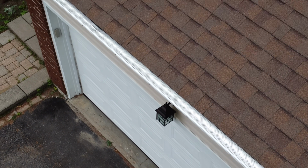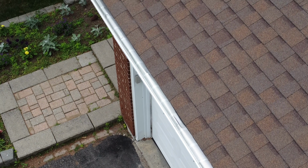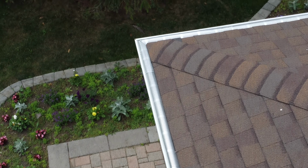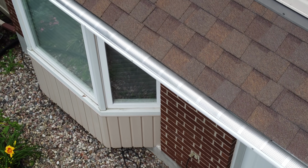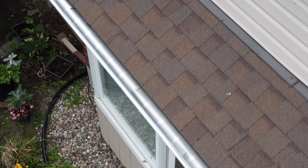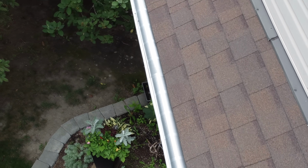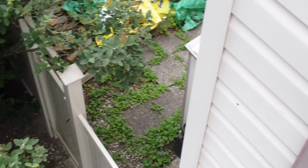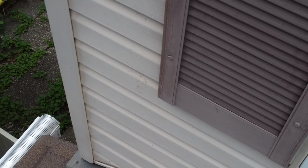So there's the front. A bit of a bendy there. This is how it's supposed to be done. They sort of messed it up on the back. Yeah, that's all good, that's all good. It's all good. And we'll go to the side of the house right here. And that's all good. All right.